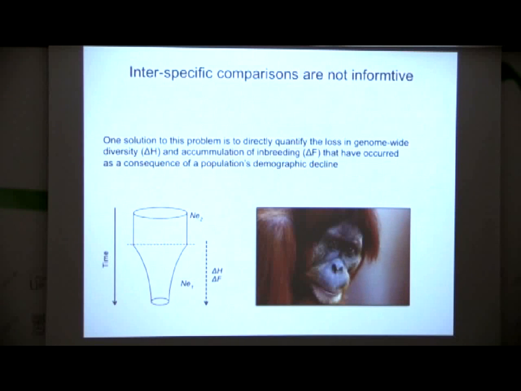But our argument then is that instead of doing this, you could take one particular species, use ancient DNA technology, and go back in time and sample this species or population from before it started to decline, and then sample it at present day. Right? So you sample across this declining population size, and then you can actually measure within the species how much genetic variation it has lost and how much inbreeding it has accumulated. So you don't have to compare it to other species.